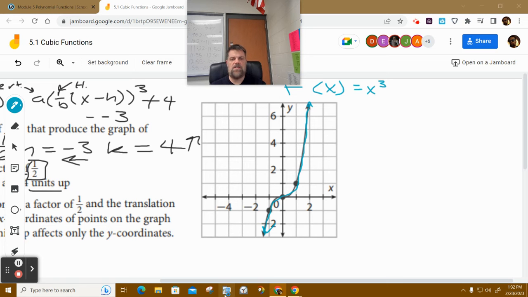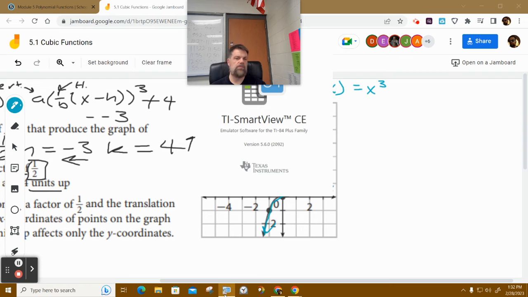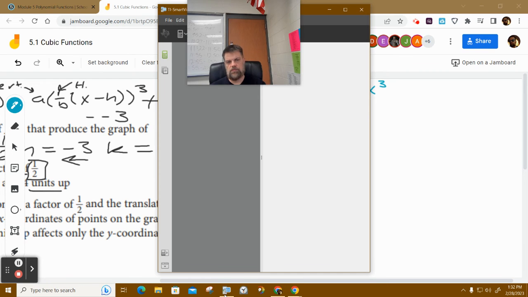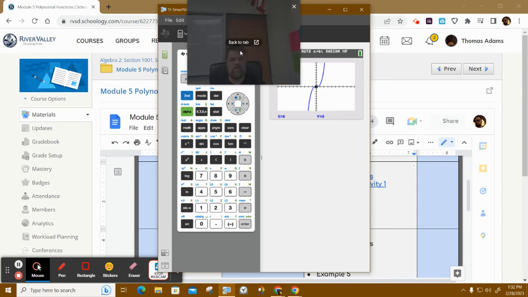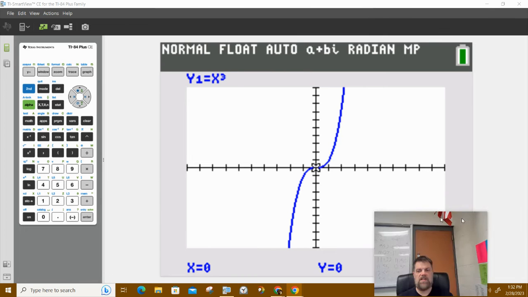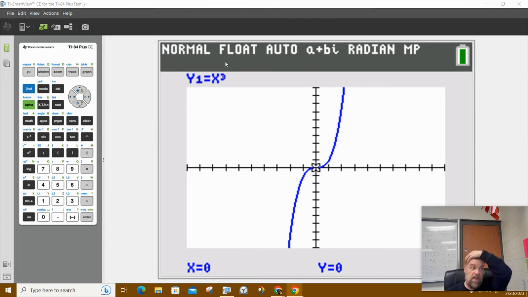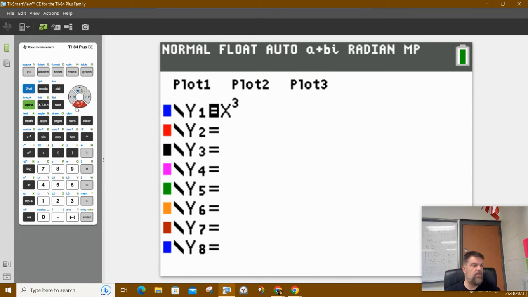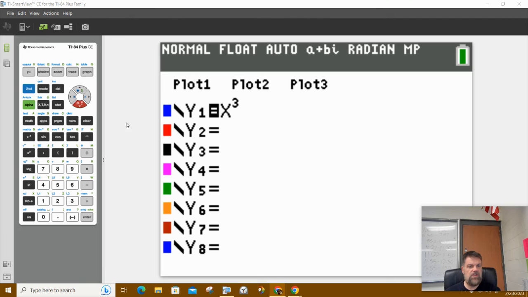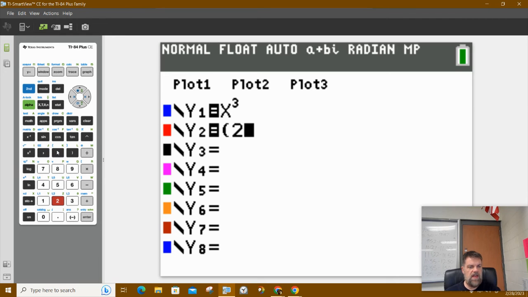So turn on your calculators. I'm going to move this over here temporarily so we can see what we're plugging into the calculators. Going to make my screen big so you guys can see what I'm doing. So here's the parent function, right, in blue. Go to y equals, and we're going to put in the transformed function. What was that transformed function? I think it was 2 times the quantity x plus 3, cubed, plus 4. Make sure you have the right number of parentheses, so do it exactly how it is on the slide.